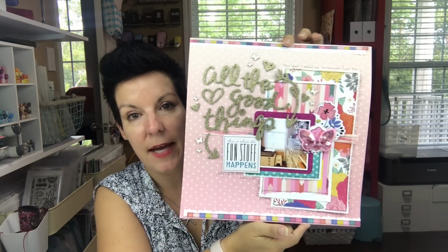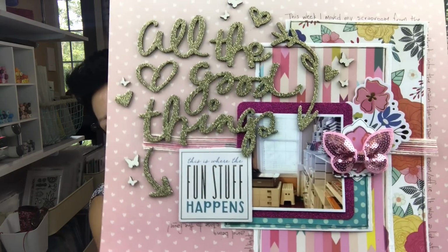And last but not least, but actually first, is All the Good Things. This was the first page that I made in my new room, so it's very special to me for that reason, and it's also about my new room. So there's a picture of it right there.